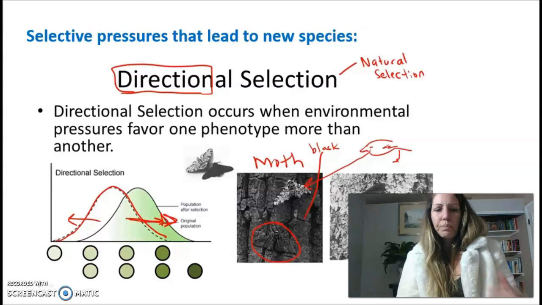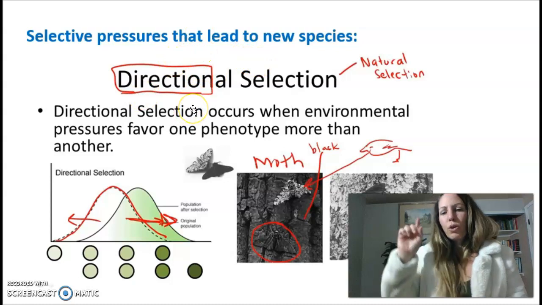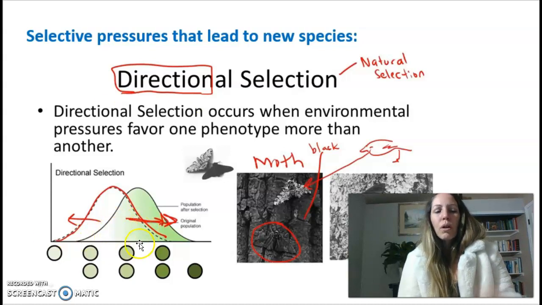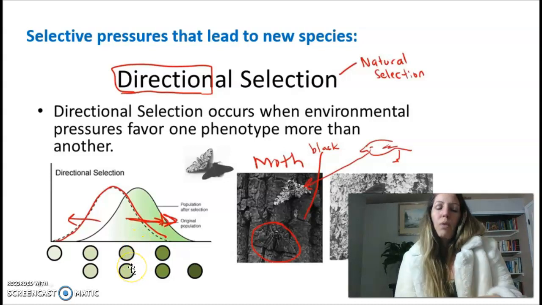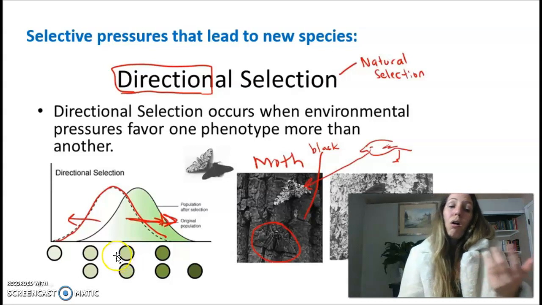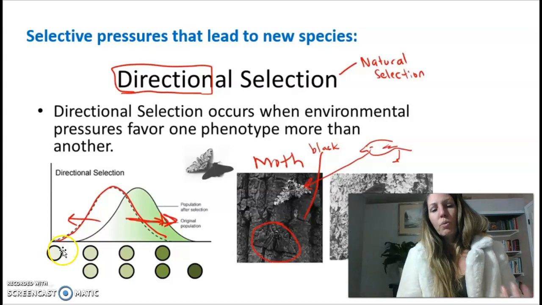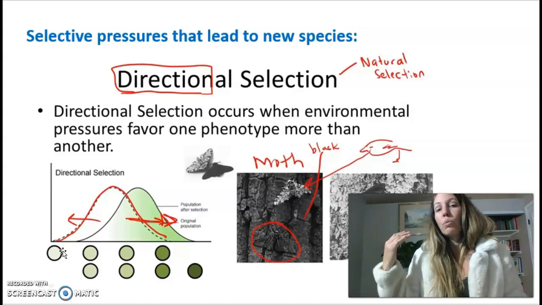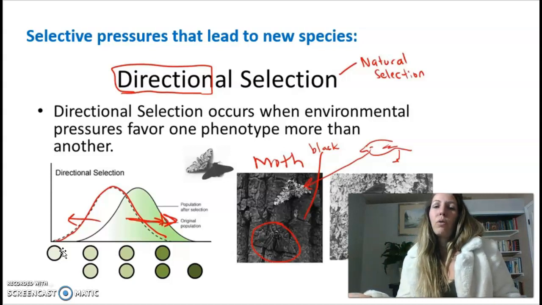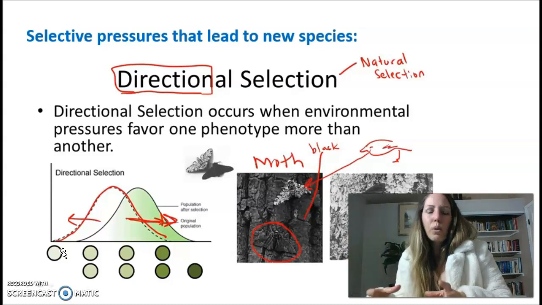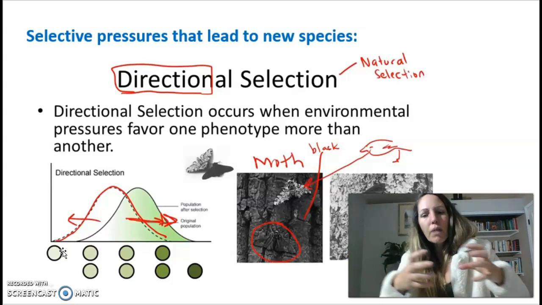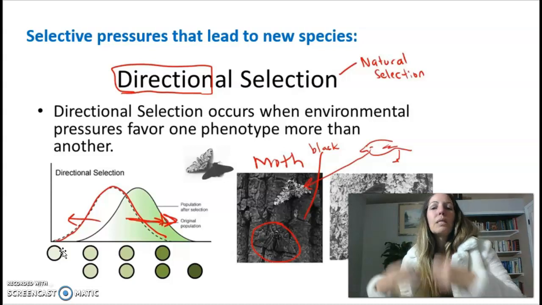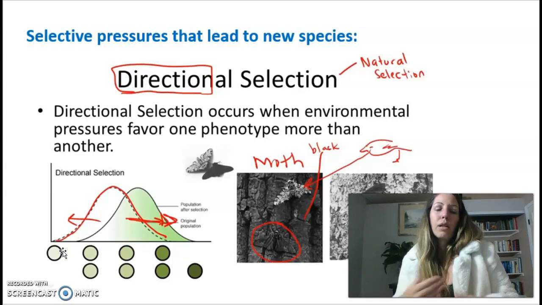The first one is directional selection. Just like it sounds, it's going in a direction — either to the right or to the left. If our normal variations are, say, light green, and the environment changes — let's say it suddenly snows — all those animals that are white like the snow are going to blend in with their environment and survive from predation, whereas animals that are really bright green will be visible in the white snow and predators will pick them off. So our allele frequency shifts, and we start mating with other organisms that are all white, so our babies stay white to match the snow, allowing the population to continue. Directional selection means we shift from right to left.